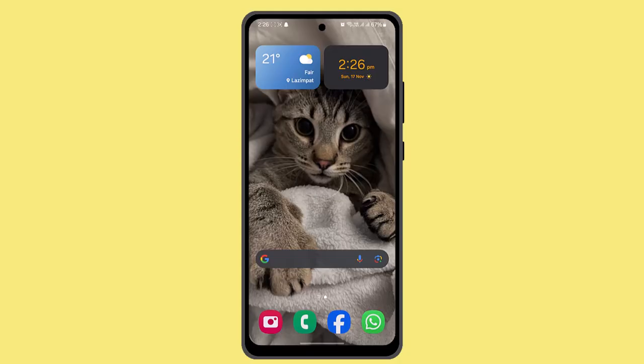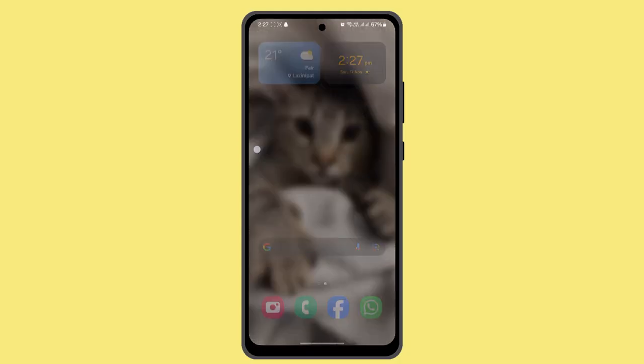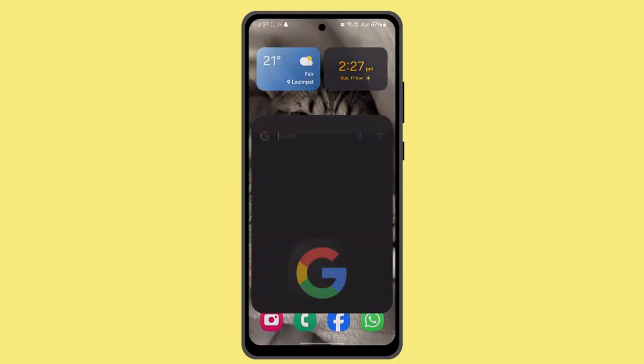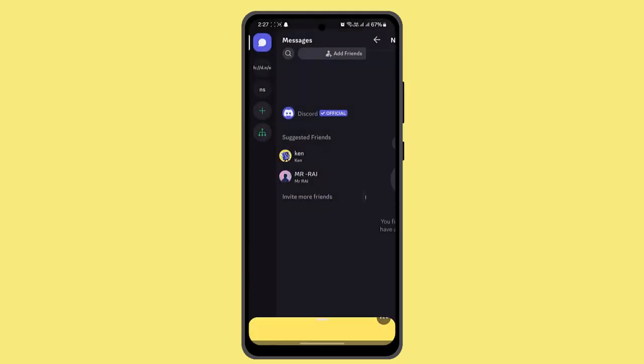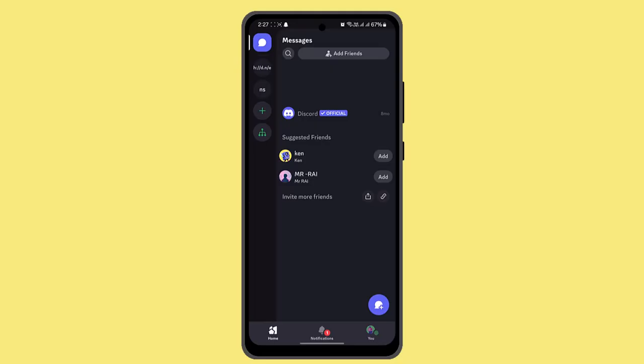If you want to go ahead and make a group chat, you need to log into your Discord account first of all. Now I'm using a web browser. You could use any of these applications. Either way, the procedure is going to remain the same. Now while you're on this page, you could see this is how it's going to look like.